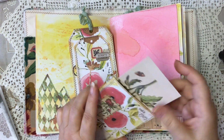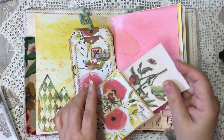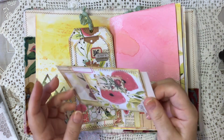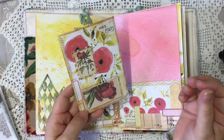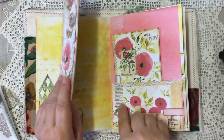If I can just slide him out. Now, to get the image in there, I've put the card in upside down. And that way I've got the flower in just the right place. So let me just pop him back in again. As you can see, the flower fits in perfectly, and you wouldn't think it was upside down. It just looked perfect.